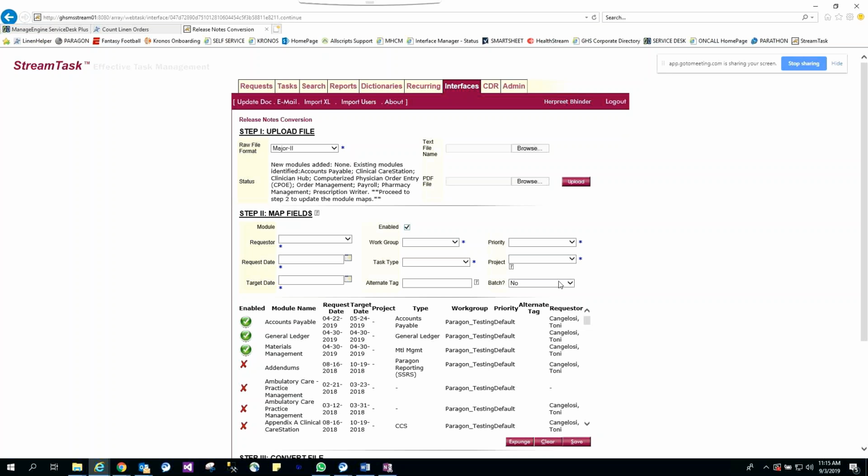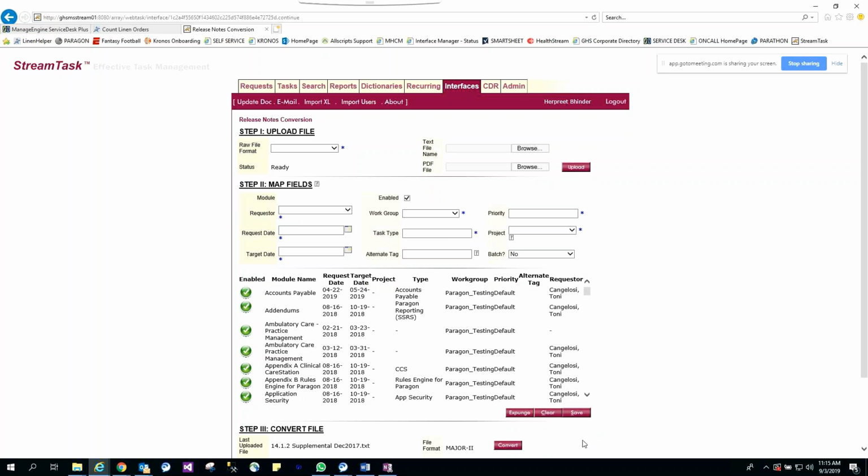There we go. If you click on that drop down, we're going to say enable, disable only. So basically we're telling it we want every single thing in this list to be enabled. Click save or do Control S, because if the modules are not enabled, it won't convert the work items.